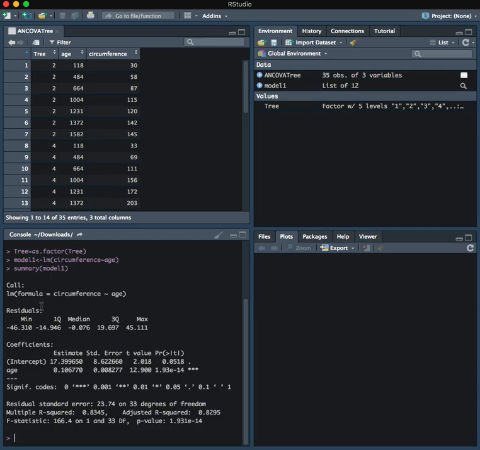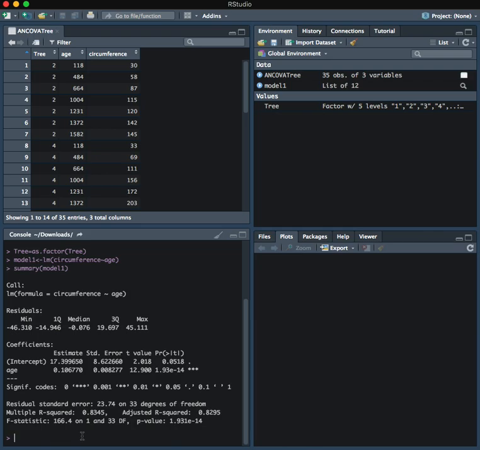Here we can get our result. You can check that yes, the circumference is directly proportional to the age, as the R square is very good and it's a positive relationship. It's 0.83, which means if age increases, the circumference or diameter of the tree increases. And it is significant, as the p-value is close to 0, almost 0.